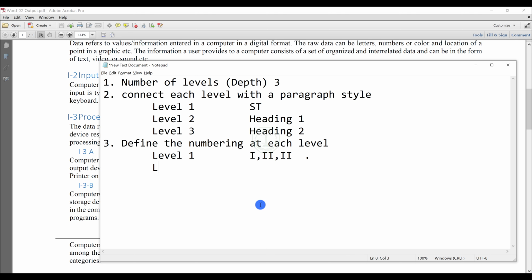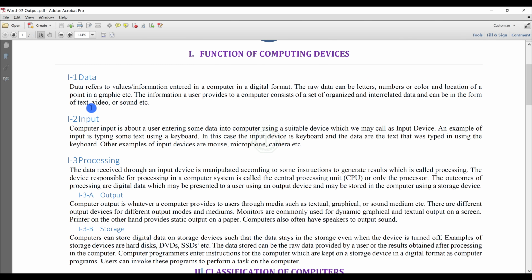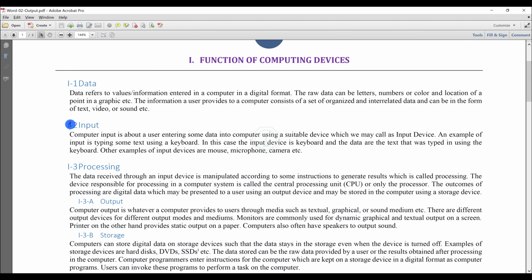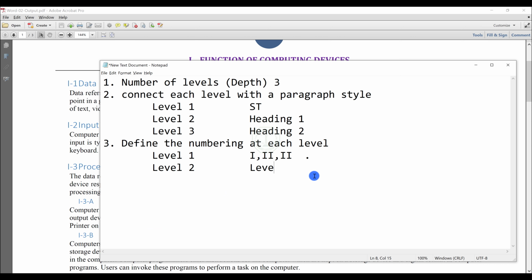Then for the level 2 numbering, let's look at the output. The level 2 numbering basically begins with this I, which is from the top level, level 1. And then we have a dash, which is the separator. And then we have the numbering of this second level, which is simple 1, 2, 3 numbers. So I can write it down that we start with the number from level 1. If it is I, II, III, it will be brought from that level. And then we have the separator, and then the numbering at this level, which is 1, 2, 3. Similarly, we can define the numbering for level 3 now.